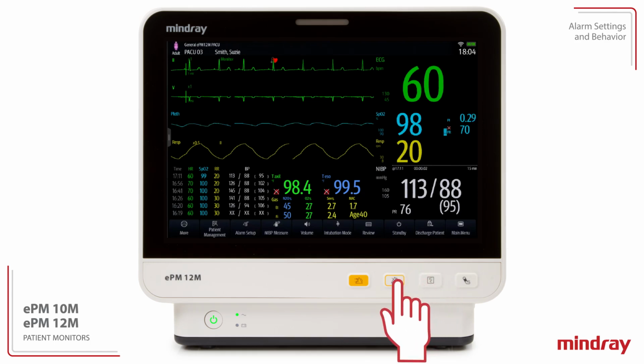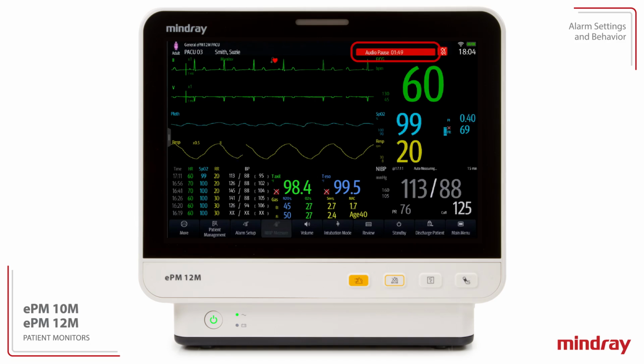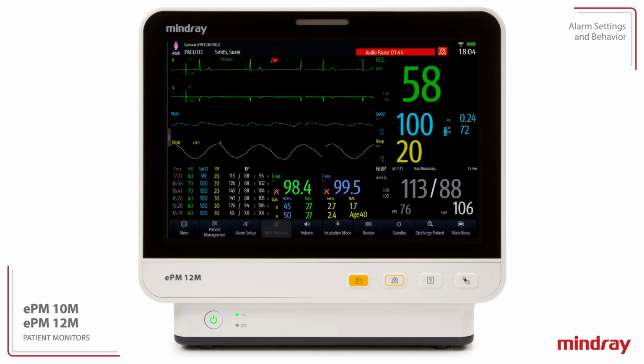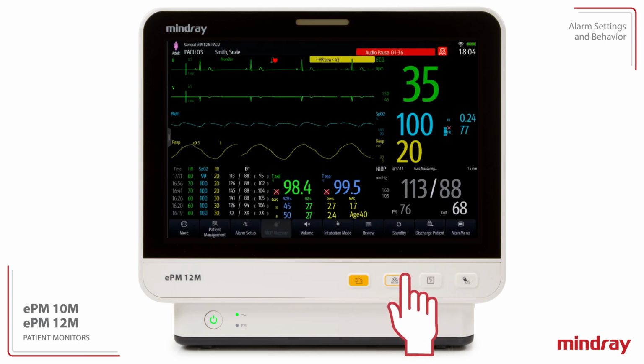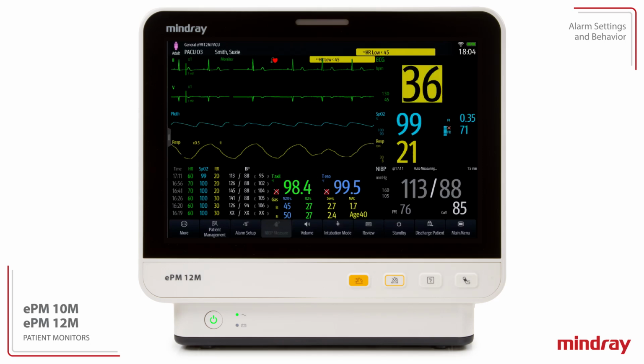The alarm pause key may be set to function in an audio pause mode. In this mode, pressing the alarm pause key pauses the audible alarm tone for arrhythmia, physiologic, and technical alarms. An audio pause message with the remaining pause time displays on a red banner in the upper right of the main display. The audio pause symbol is displayed in the System Information area. When the countdown reaches 0, or if the alarm pause key is pressed with time remaining, the monitor returns to an active alarm state. Alarm pause or audio pause may be configured to pause all alarms, or to pause medium and low priority alarms only.